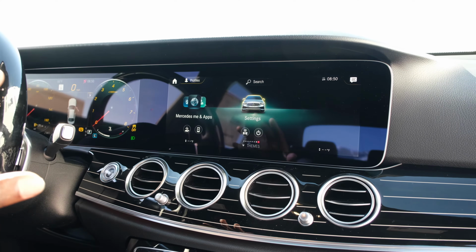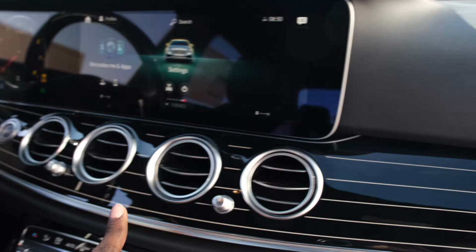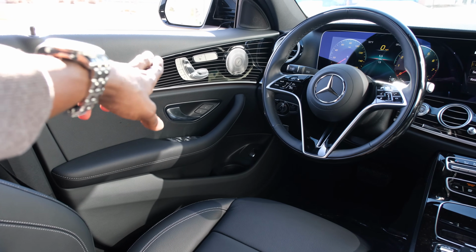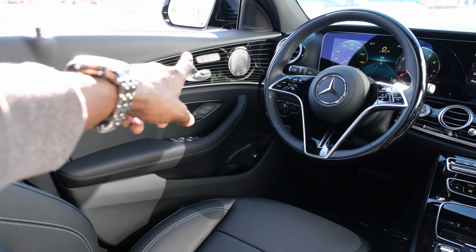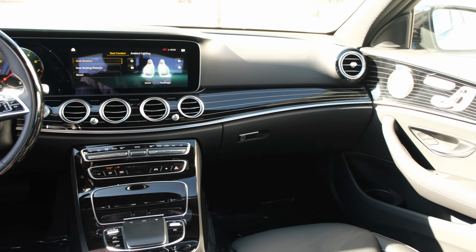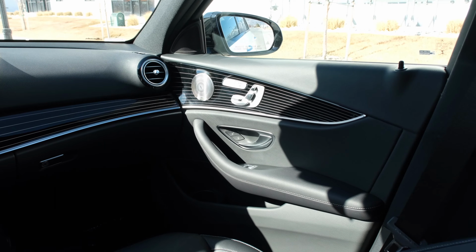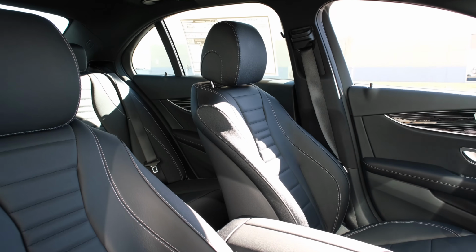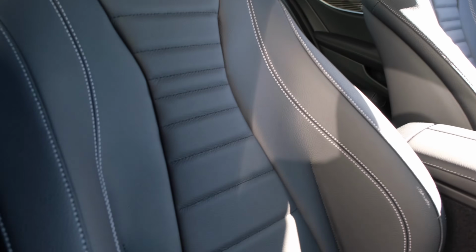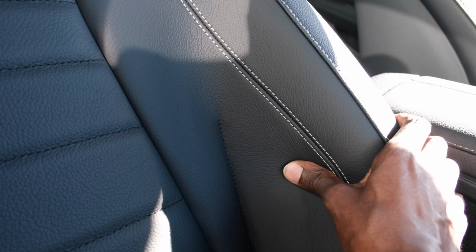Love the infotainment, but again, I'd choose a different material for up here because this is just not gonna cut it for a lot of people. Black piano lacquer trim on the driver's side, memory seating 1, 2, 3, heated seats, Burmester high-end speaker system. The other side, same experience for the passenger, memory seating 1, 2, 3, and Burmester high-end speaker system. The seats are standard seats. They do have, however, multi-contour features and side bolstering right here, which means as you drive, you do get some feedback from this section of the seat.